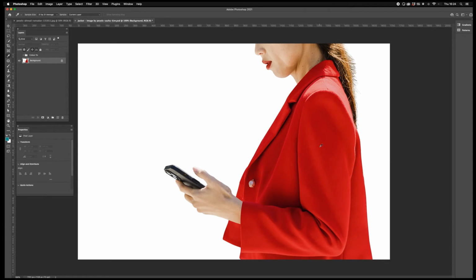Now the very best way to do that would be with the pen tool, but that isn't really in the scope of this tutorial. This is about adjusting the colour rather than selecting things. So I'm going to use the quickest method, which is using the quick selection tool. And for the purposes of this tutorial, it will do a good enough job. So I'm just going to click there and quickly drag down to the bottom of the jacket. So I'm okay with that selection.